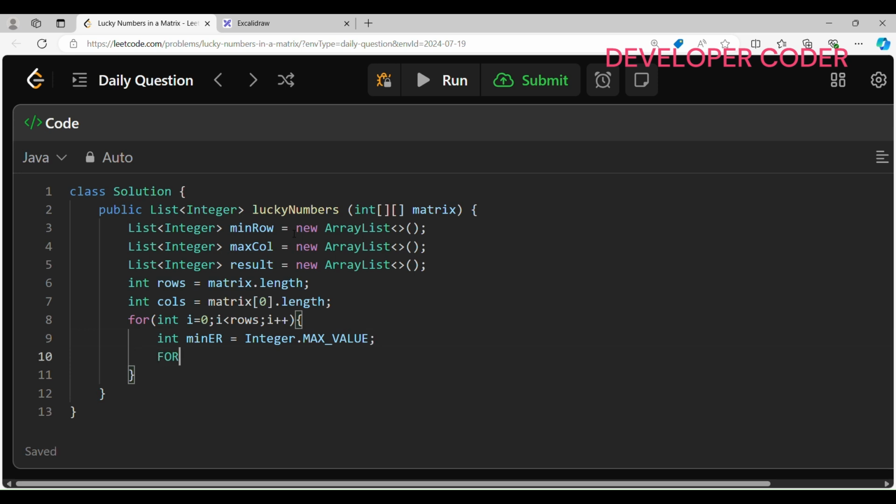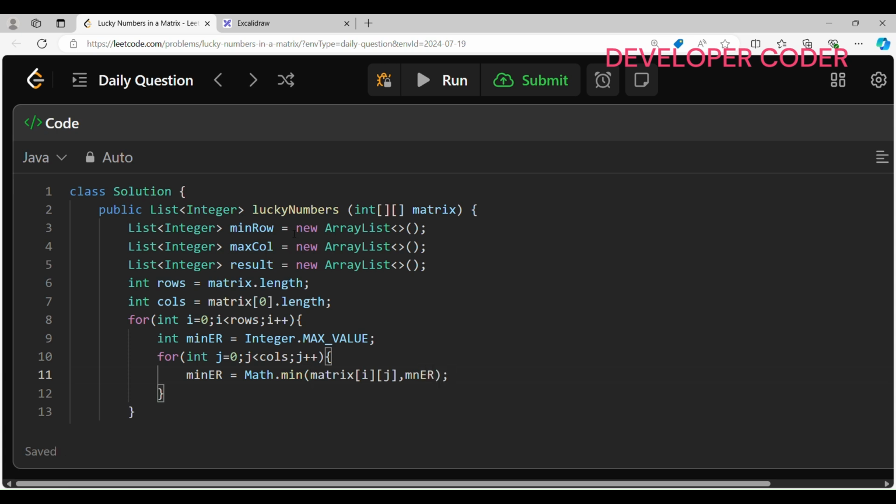Now let's run one more loop for int j is equal to 0, j is less than columns, j plus plus. Inside this I am going to update my minimum element in row as Math dot min of matrix i of j comma min element in row.